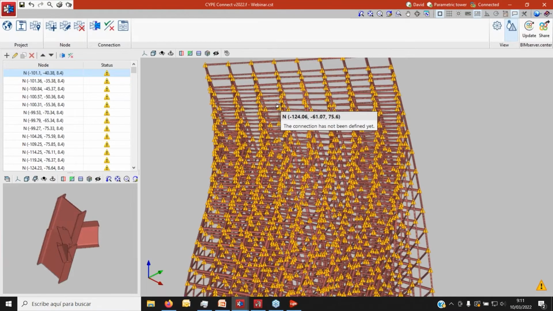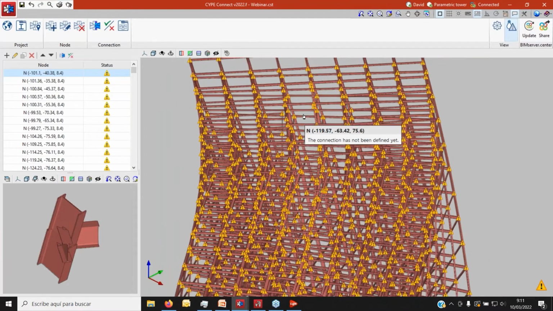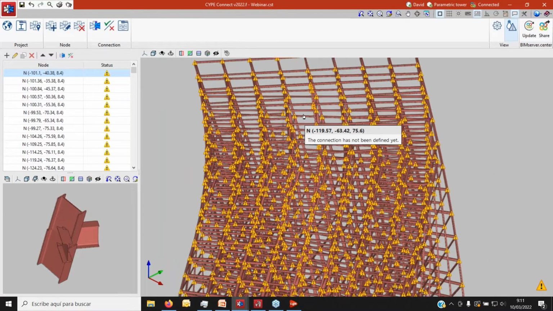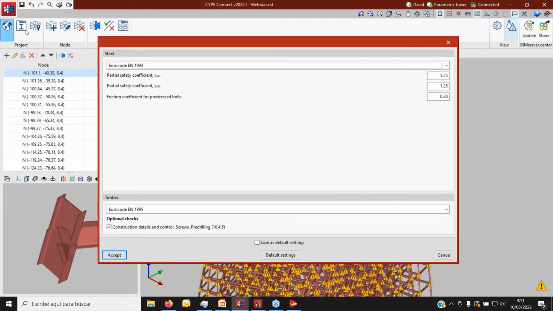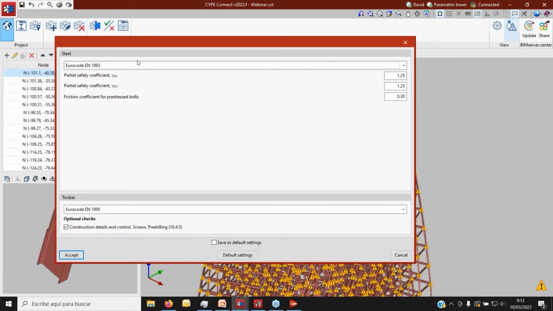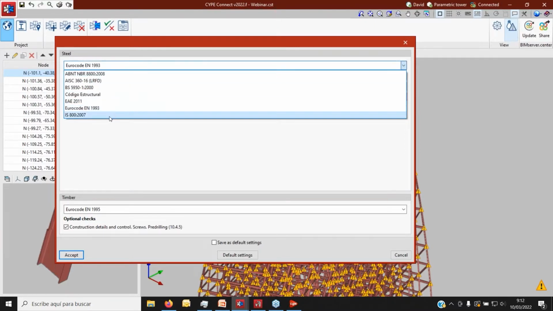Now, as you can see, we have all the bars already imported, as well as all the nodes. And that's one of the things that many clients ask us, and it is which kind of sections we can work with inside Subconnect. Well, it all depends on the building code that you have selected at the beginning of your project. As you can see here in the project tab, we have the code section, and we can select some codes for steel and timber that are pre-built into Subconnect. Right now, we have things like the Eurocode, the Indian standard, the British standard, the American one, Spanish ones, as well as the Brazilian one.